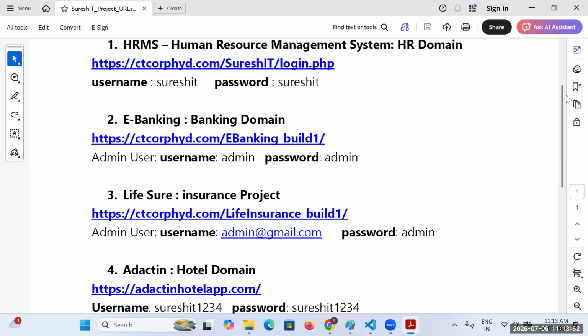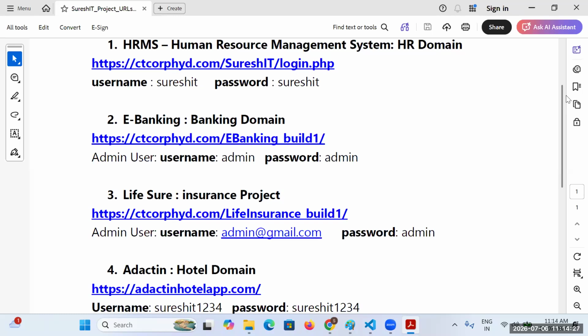So we'll go with the HRMS project. Parallelly, you need to continue with the other projects also. Related to the project overview, the SRS document and the other available documents for these projects are already uploaded in the Google Drive.